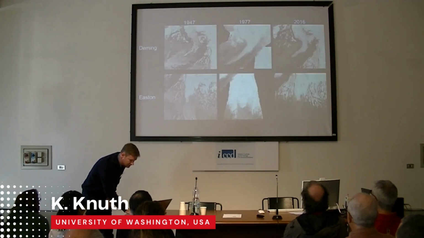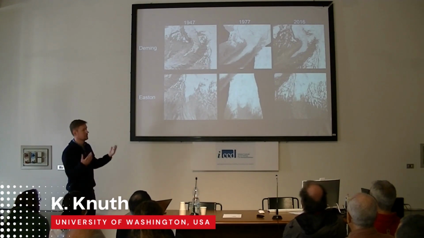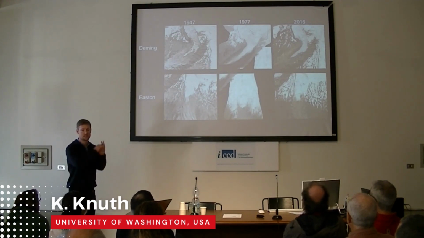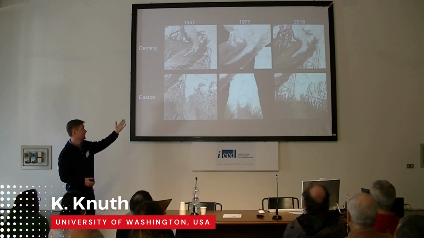This is Deming Glacier. And if we look, you can see it's not as simple of a story of the glaciers are just declining in this region. There's a lot of decadal variability in the climate. On the left, you can see Deming and Easton Glacier that were smaller in 1947 than they actually are today, around 2016.